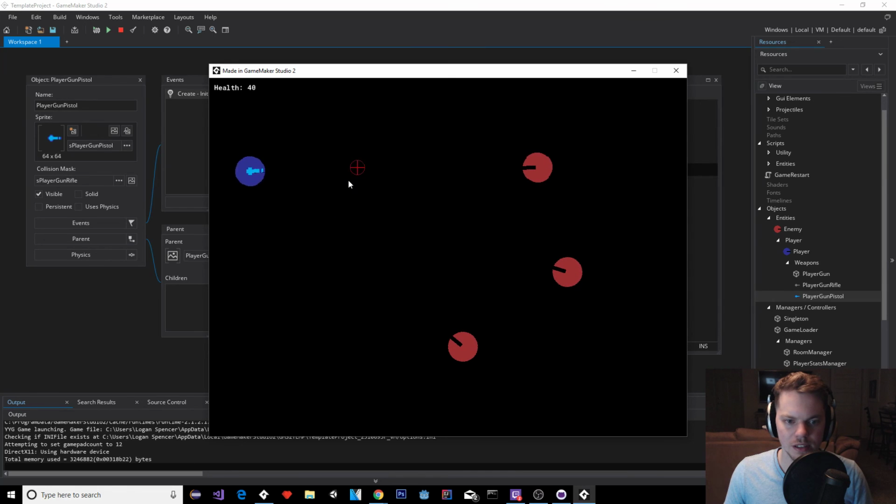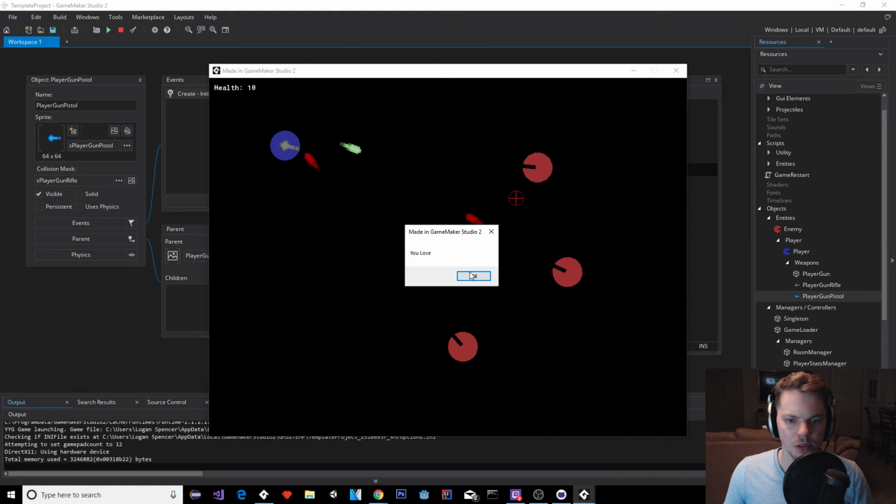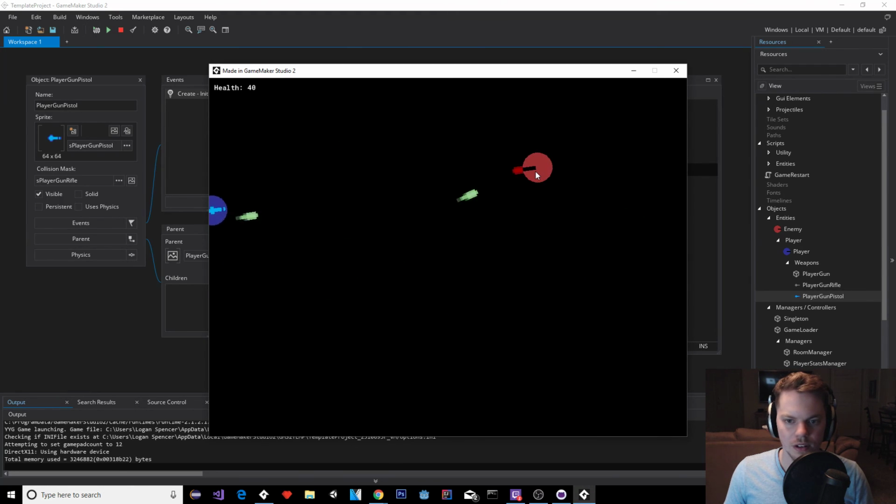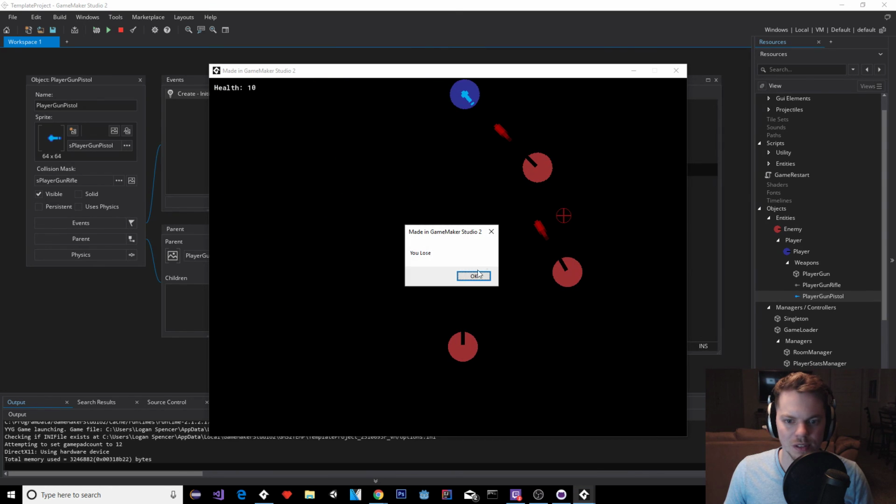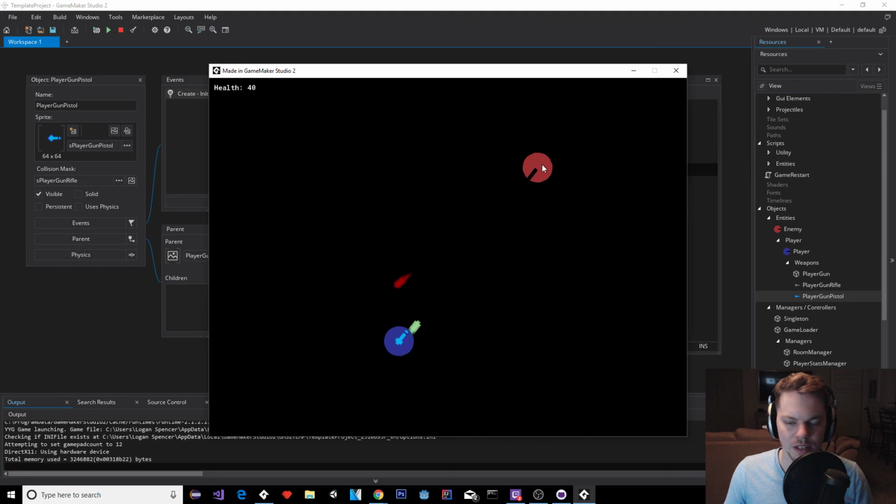Okay, level complete, and you'll see our gun stayed the same, even though we switched rooms. And you'll notice I didn't have to make the gun persistent. I didn't have to do any of that. How it was done is using that player stats manager that I kind of like using quite a bit. And then it reset our game, which the resetting of the stats doesn't work very well. I need to work on that a bit. But that's not an issue with using the template. You just have to make your own system of resetting stats whenever.